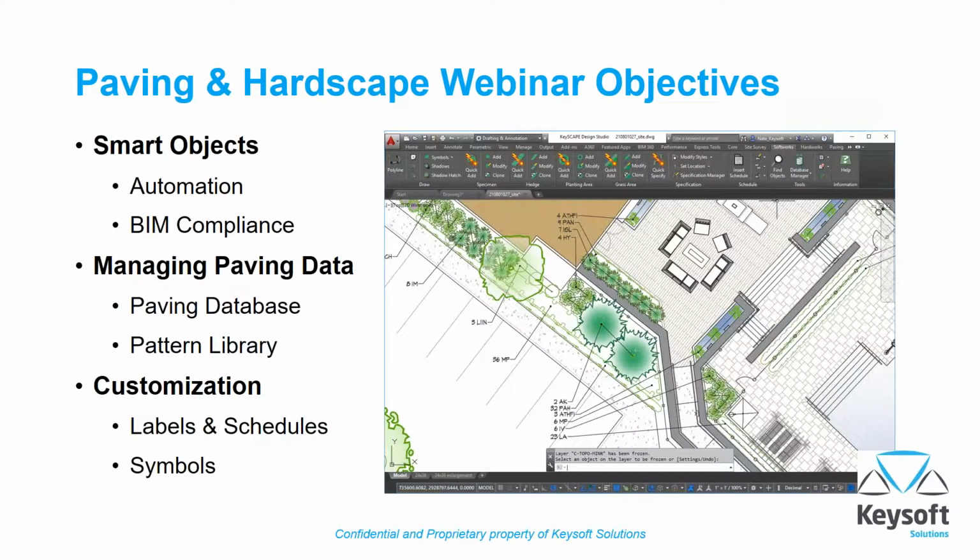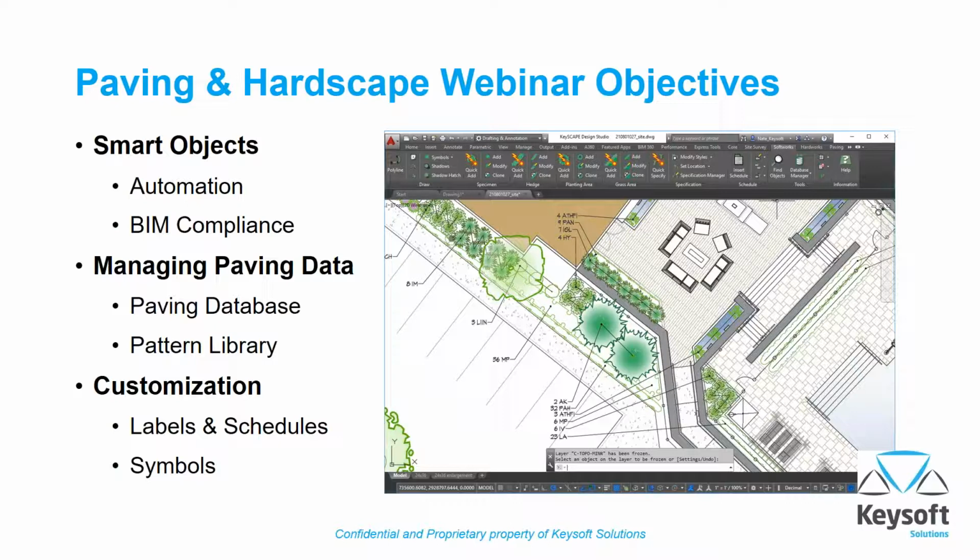Thanks, Ken. Nate here. Thanks for joining me today. So today I want to talk about one module in particular, our paving module. It's not the biggest and most flashy module we have, but it's a good indication of the way that KeySoft thinks about software and the way we're preparing landscape architects for the future of BIM requirements and really gaining efficiencies in areas where computers lend that kind of capability, quantifying, counting, and drawing complex geometry that might be tedious for us otherwise.